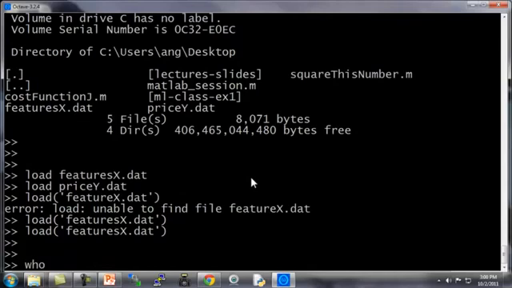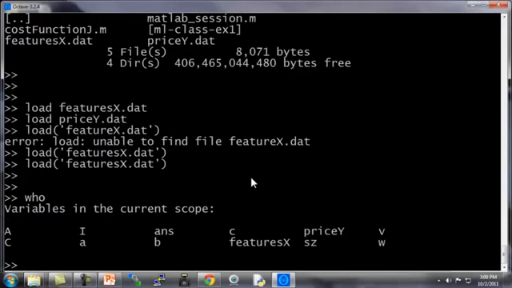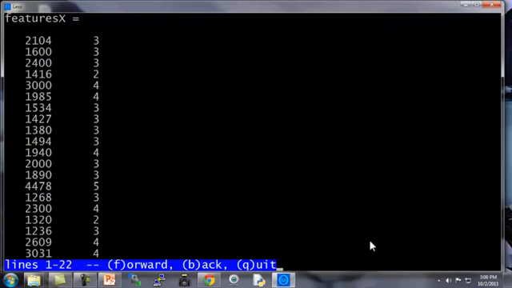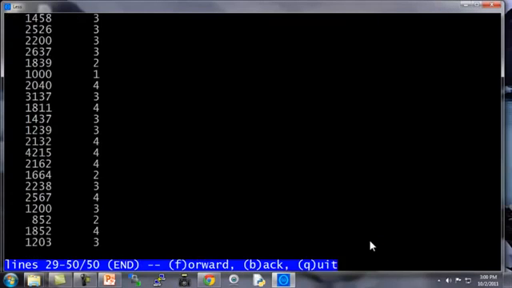Now, the who command shows me what variables I have in my Octave workspace. So who shows me what are the variables that Octave has in memory currently. featuresX and priceY are among them, as well as the variables that we created earlier in the session. So I can type featuresX to display featuresX, and there's my data.